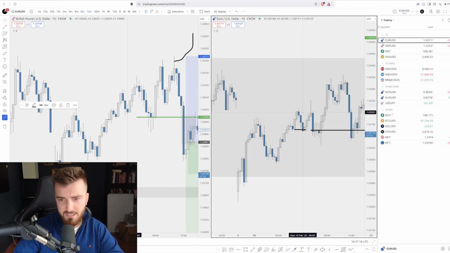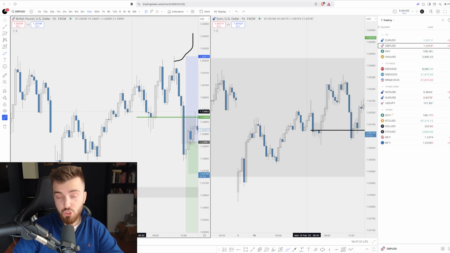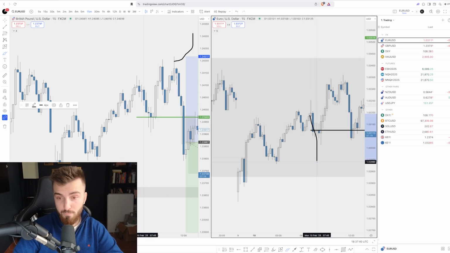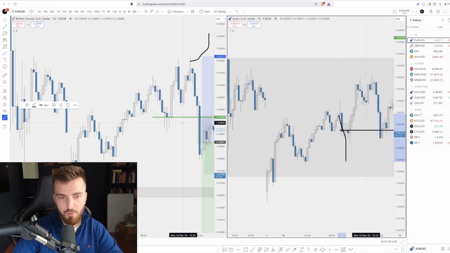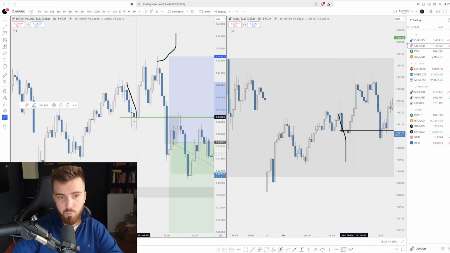And there was basically no session manipulation. Sorry, I mean right here. So we basically had no session manipulation. This is Frankfurt, and I only trade after London session. Some traders would enter here, while I would see, okay, actually euro dollar is struggling while pound dollar is moving lower. So I am looking for both to switch bearish. That's one of the things that I said on the Discord. I'm looking for both to switch bearish. And that is what did not happen.